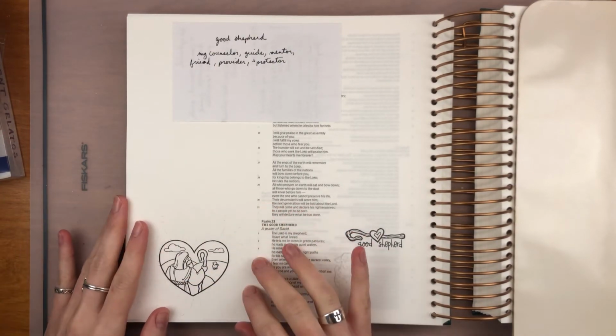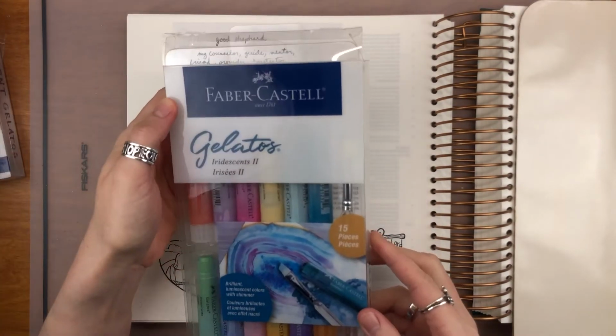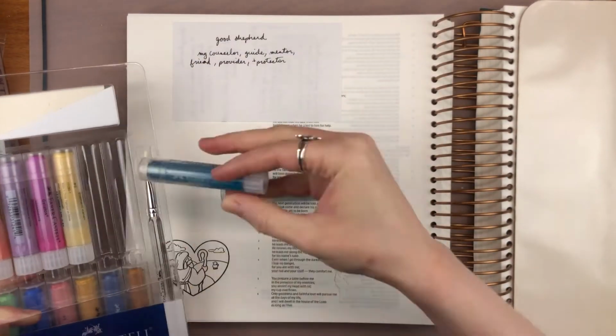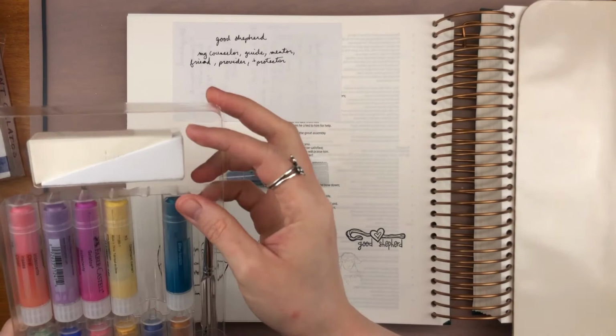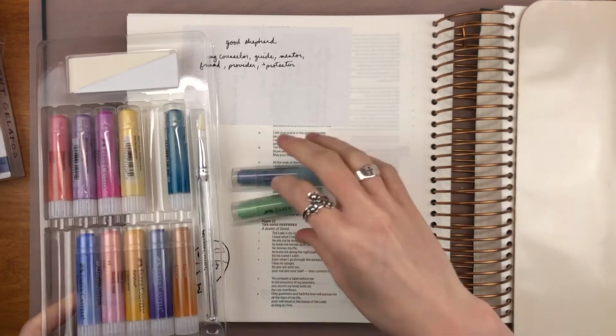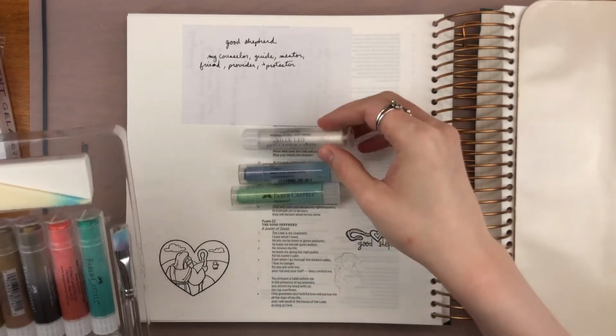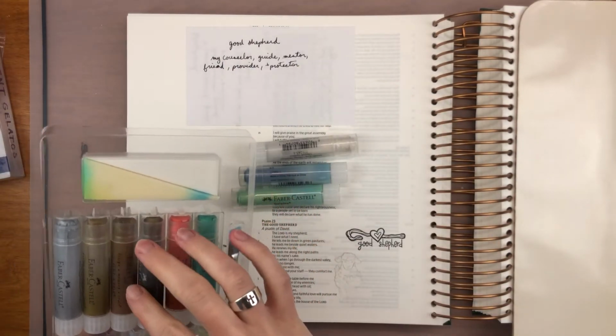So now we're going to start painting with the gelatos. So I have three different gelato sets. There's the two iridescent sets, and then there's a metallic set, and I'm kind of picking and choosing colors from each set depending on what colors I want for that stamped image.